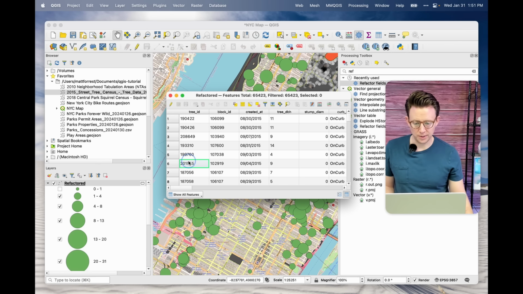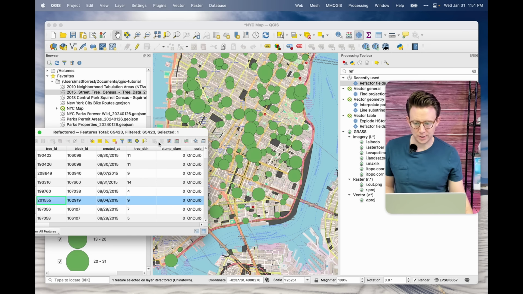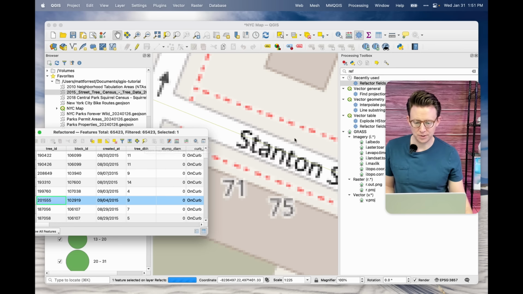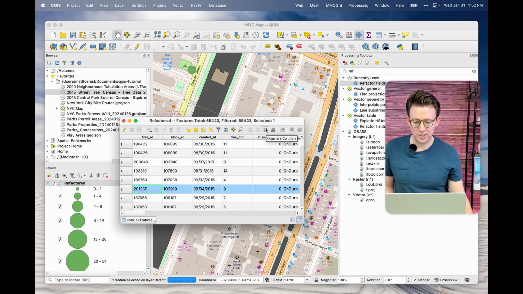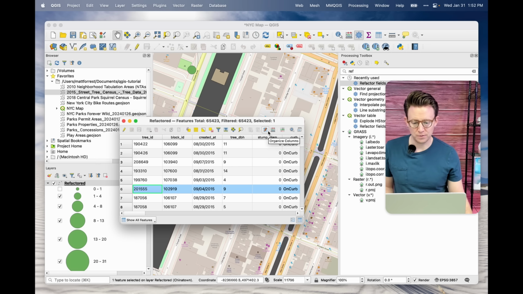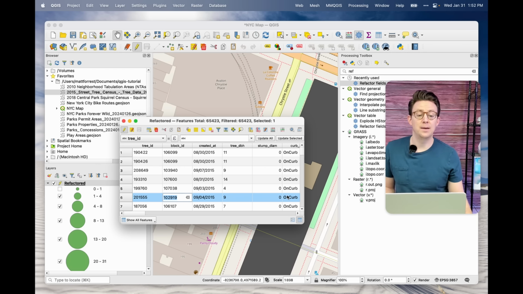There's a few things you can do here. Let's say you really want to see this specific tree here. You can do some filtering and see these different things. You can pan the map to those selected rows, so that will zoom in, and you can hit here to zoom to that specific feature, which will zoom all the way into the thing that you want to see. And then if you need to edit or organize or do a field calculation, this will allow you to edit some of that underlying data. So there are all these things you can do with these different pieces here. Let's say for some reason I wanted to edit these values or change them, I can just open up and edit those in this tabular format as well.